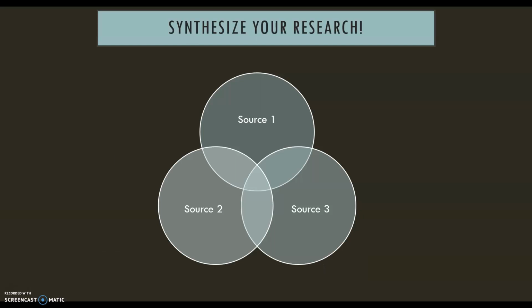So imagine we have three sources, and one source is from X, one source is from Y, and one source is from Z. You want to imagine these sources as people talking to one another in a conversation. They are literally conversing with each other. They have their own perspectives, they have their own bias, they have their own agendas, and they're coming together underneath the issue and the topic that you are choosing to write about.